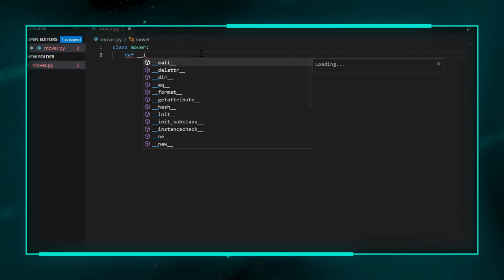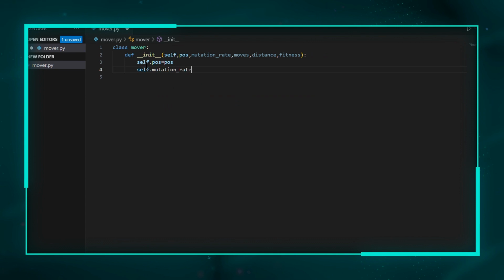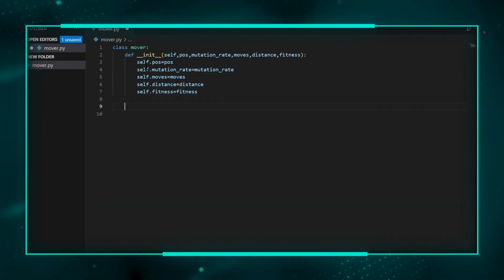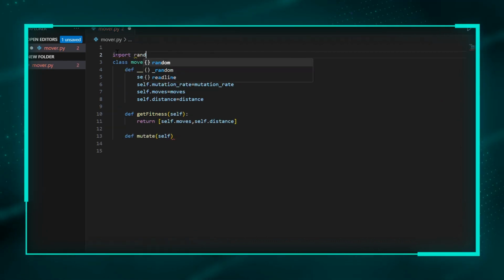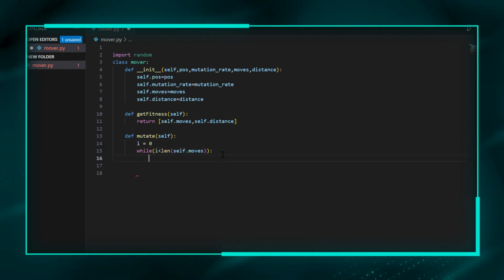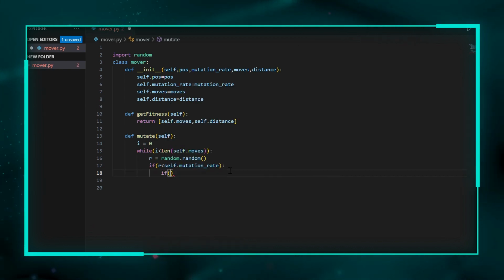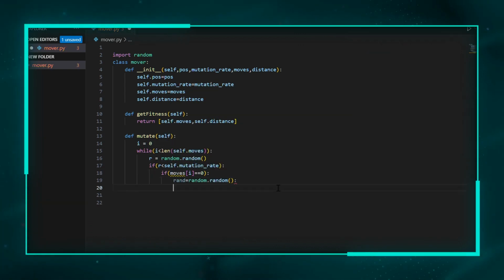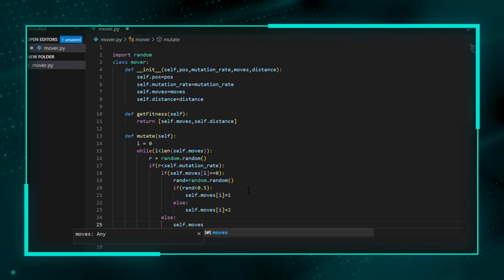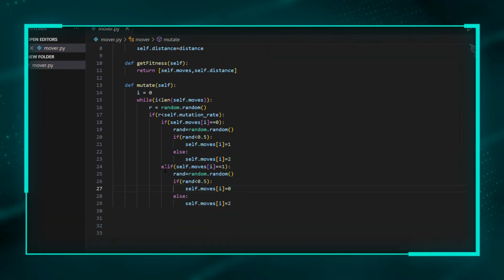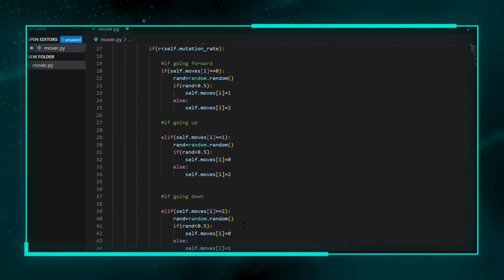I started by first defining and creating the mover class, which was going to be the basis of the mover, or the thing that would actually move inside the AI simulation, if you will. I started by defining a few variables that would instantiate it with a certain state. It had a variable to store the moves or the instructions, and it had a few functions, like the function to mutate those moves. Honestly, the mover class was the easiest part of the program. I was able to program that in like half an hour, and it did not even give me errors.